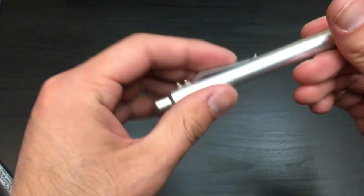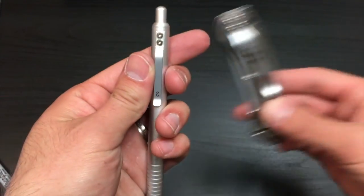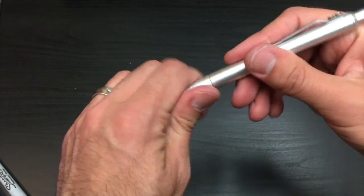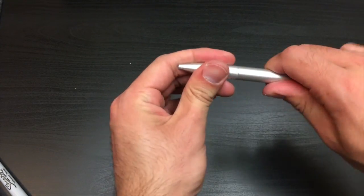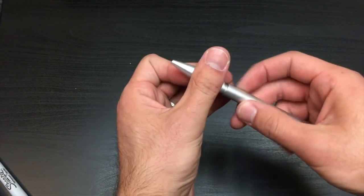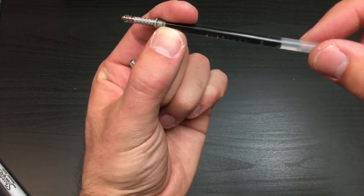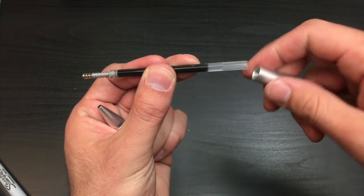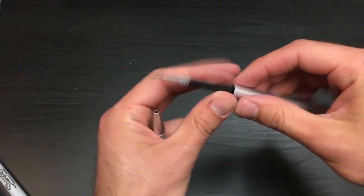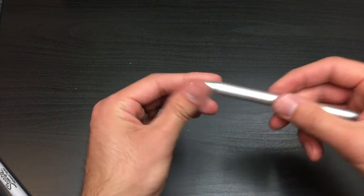The pocket clip is actually quite substantial. It does have a little bit of play, but that's to be expected on anything with a 2-screw design, including this ZT, for example. But overall, the construction is really nice. It unthreads nicely, and actually if you wrench it a little bit, it does lock it in place better. So let's take this thing apart and kind of see what we got. As we see here, there is a spring, and there's the refill. This looks kind of like a Pilot G2 refill that's been rebranded, but it's lacking a little bit of luster, we'll call it. So just go and reassemble the pen right here.